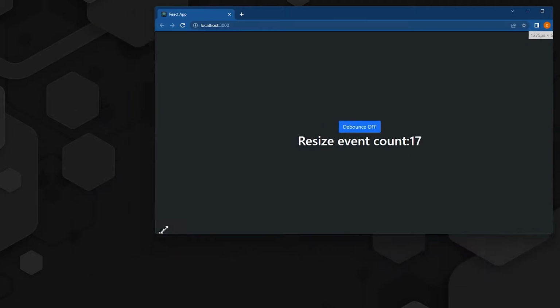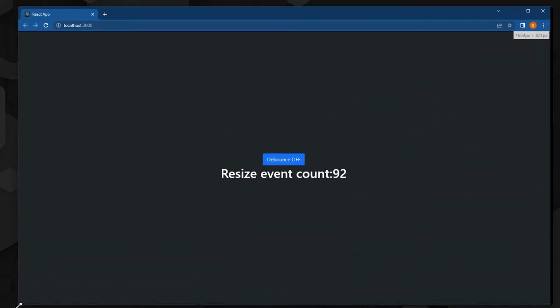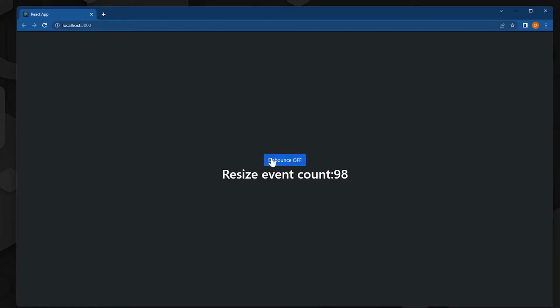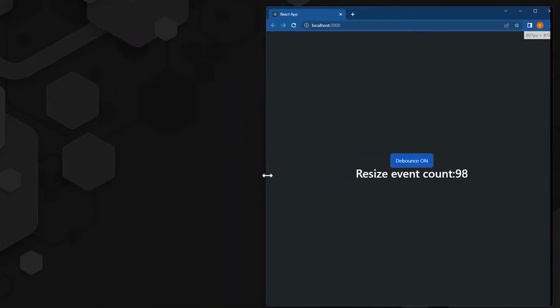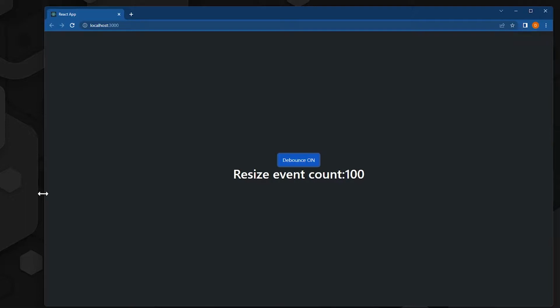For example, when we are resizing a window, there will be a lot, even hundreds of resize events fired. But we don't want to change the layout hundreds of times, only once, after the user finished resizing the window. With debounce, we can run the change layout function once no resize event was fired at the last, let's say, second.